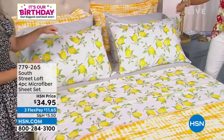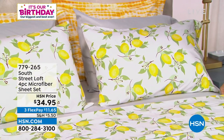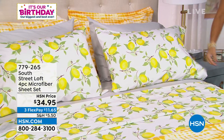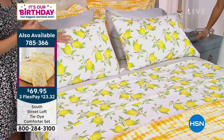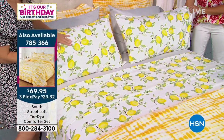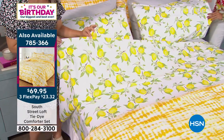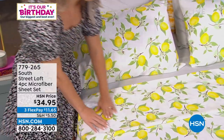Yeah, we used to cover them up with a comforter, but now as you can see, when you show them off and maybe mix and match as we've done here, you're creating that dimension and it looks very department store, very magazine, but yet they're super family friendly. So these are wrinkle resistant and they're shrink resistant as well. There's a really beautiful 4-inch wide hem at the top of the flat sheet, mirrored over on the pillowcases too. And they're so incredibly soft.